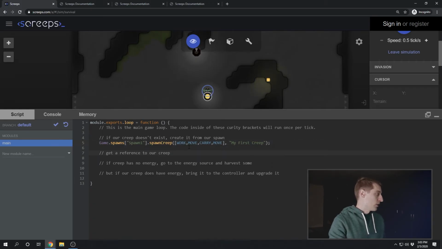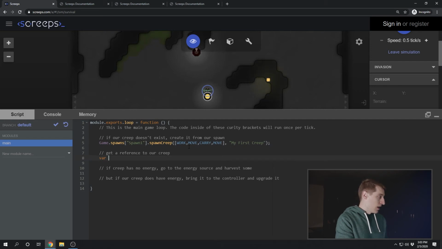So the next thing we want to do is we want to get an easy reference for our creep. And this part isn't absolutely necessary. We could just keep referencing our creep from the game object. But because we're going to be using it a lot, it's helpful to create a variable that will just hold a reference to our object. So let's create a variable. Again, it's var to do that. And then this part is your variable name, and you can call it whatever you want. I'm going to call mine myCreep. And when you create a variable, you usually want to put some sort of data inside of that variable right away. So when you declare a variable like this, you're basically asking for a little bit of room in memory to store something. And what we want to store in here is our creep object, specifically the myFirstCreep object.